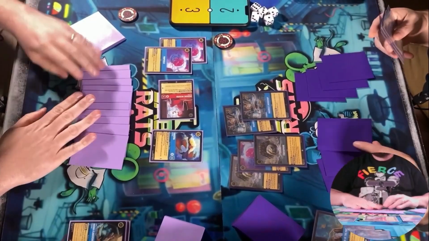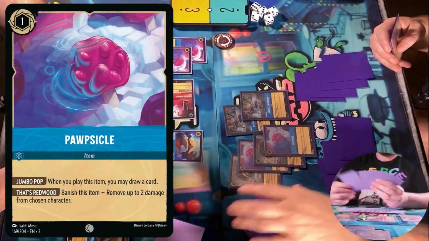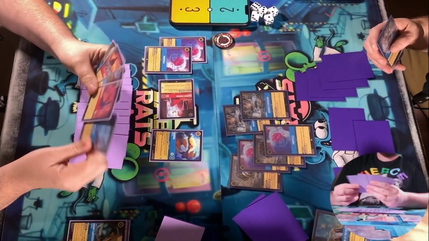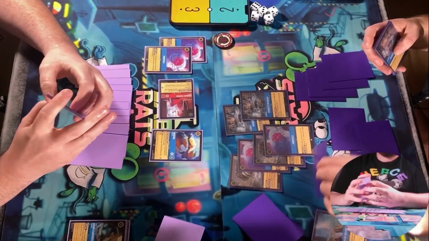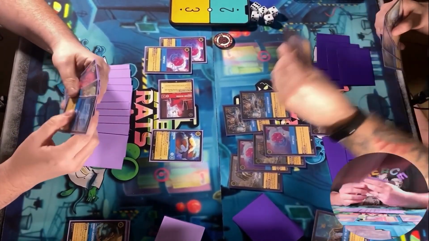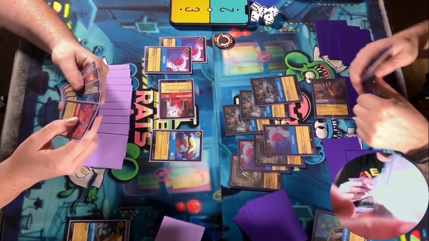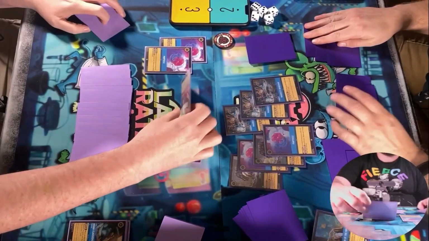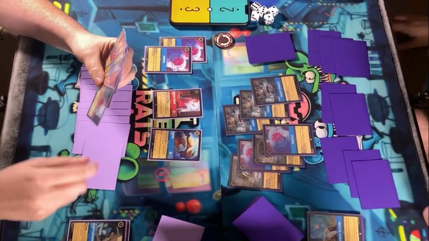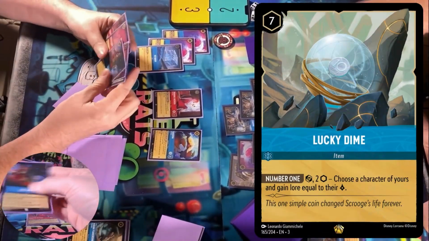Go ahead. So we will play a Popsicle, draw a card off Popsicle, pay 1 to draw off first workshop, pay 1 to draw off second workshop. We'll ink a broom. Going to play a workshop, and I'm just gonna shortcut and draw 2. Sure. And send it back. Draw a card. Gonna play an Ice Block. Play a Lucky Die.